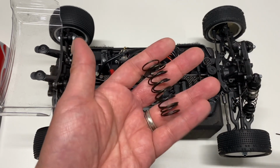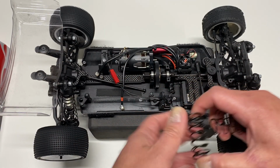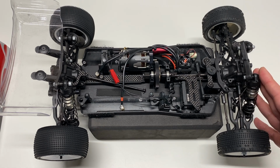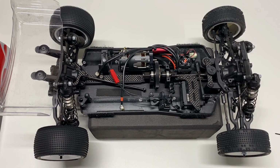So I've got these XB4 5-dot front springs and 4-dot rear springs. So I'll be testing these out, seeing if they make a difference with the shocks. When I first ran it, I basically moved the shocks up a little bit to make them a little more linear, stiffen them up a little bit. That did help quite a bit. So I am going to try out these stiffer springs to see if there is any improvement there. I'm also going to try stiffening up the shock oils. So kit shock oils is 700 front, 550 rear. I'm going to try actually 750 up front, leave the rear as is and see how it runs, but we'll see how that goes.